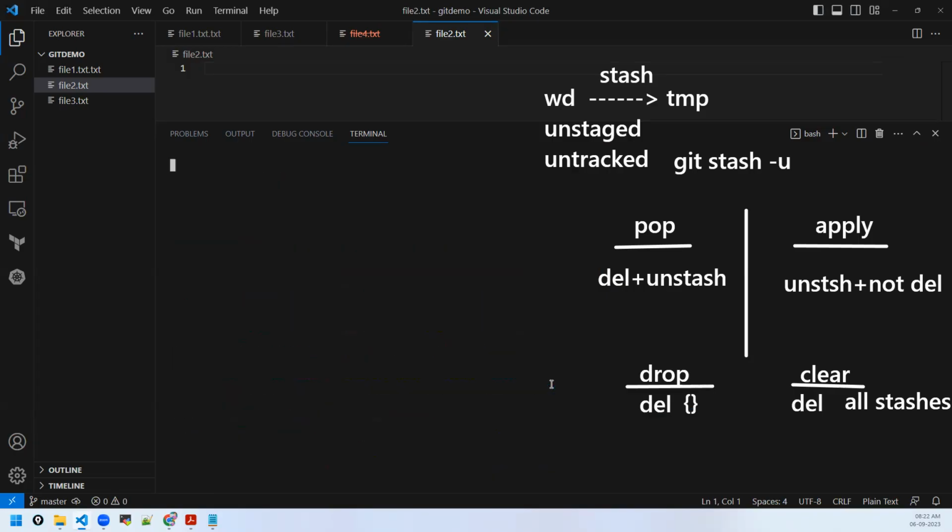So this is about stash. There might be some confusion among some learners: Git ignore means we don't want to version control a file, or we don't want to keep it in the working directory, we are moving it away. Git ignore is also doing that. Is there a confusion for anyone here? What is the difference between git ignore and stash? Are they both the same? How are they different?